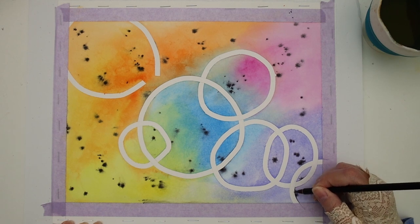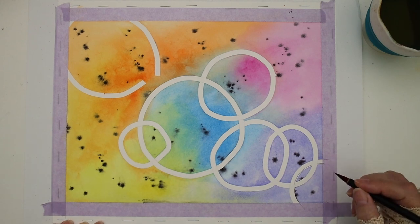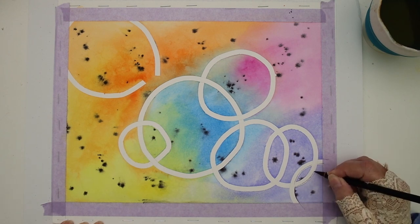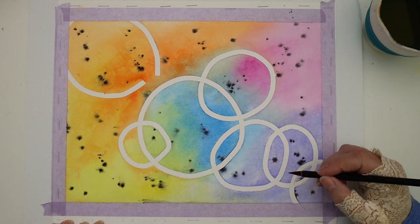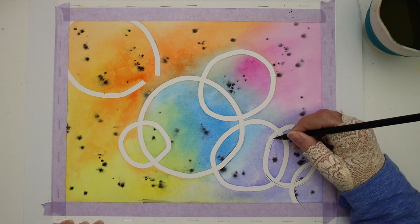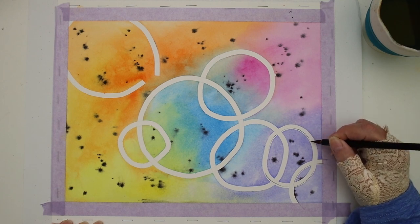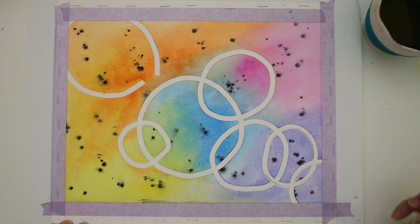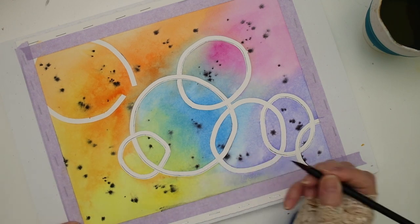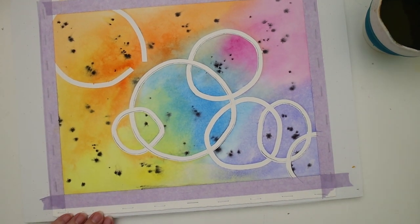Now I'm going to make chain links out of these curvilinear lines. I'm using a Chinese calligraphy brush. I talked about that in my last video — I'd gotten some Chinese calligraphy brushes as a gift and decided to try them with watercolor first. I have a variety of sizes, and this one made very nice delicate lines, which is what I wanted for shadows. I'm trying to give these chain links some dimension so that they look like metal — gold metal links.